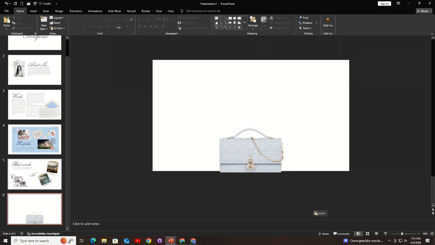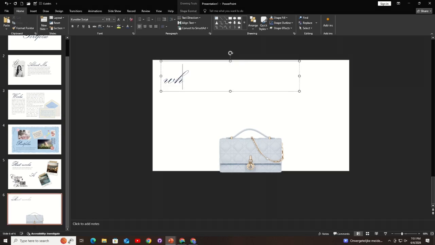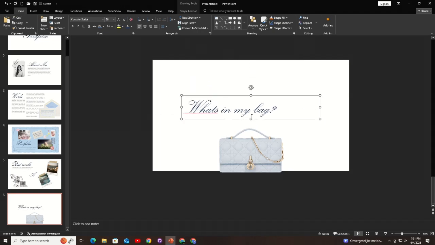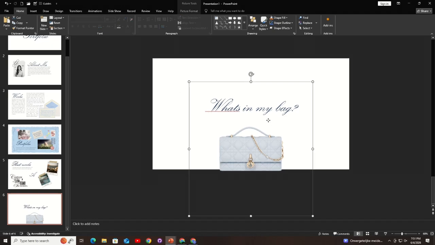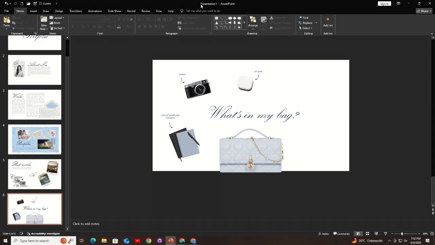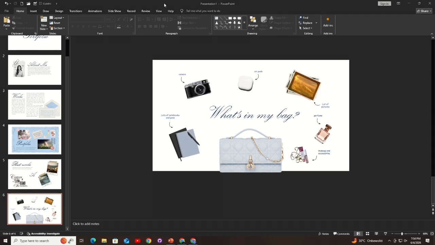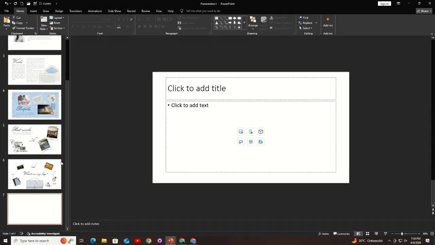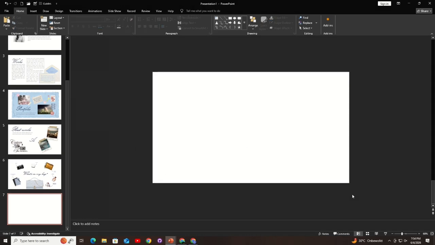Next I'm gonna insert a purse right here into the below part of another new slide, and this is gonna be my what's in my bag slide, which is very static for your portfolio. You can use it to tell what things you put in your bag or what contents you have to make your photography. So what I'm gonna do is just change my text or whatever that I have, and I'm just gonna put all of my stuff here. This is how it looks like.